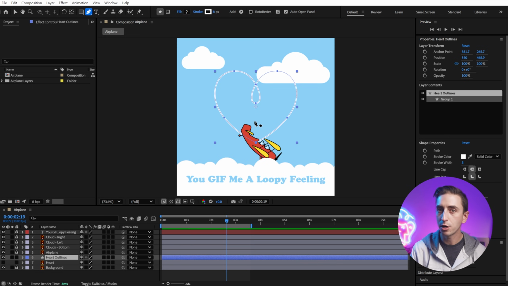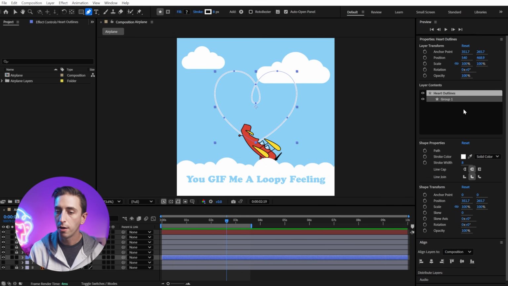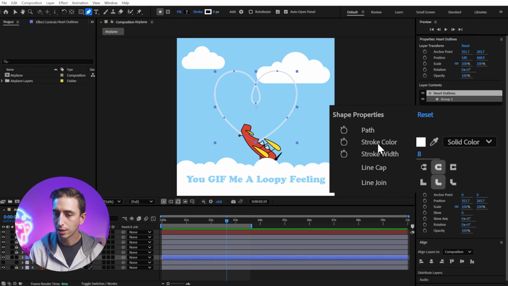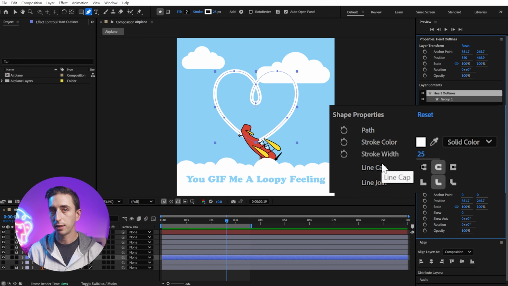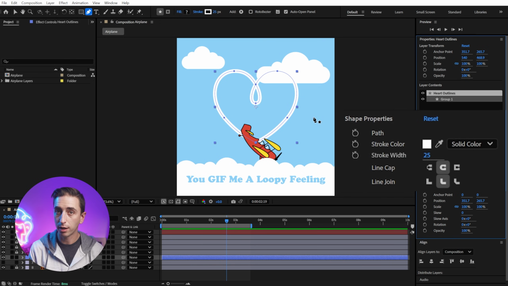And the first thing I want to change is its appearance. It's a thin white solid line, but I want it to look kind of like a smoke trail coming out of the airplane. So I want to make it thicker and I want to make it dashed. So let's look at the properties panel again. Even without going into this layer and finding the specific properties, we can see them expanded out over here, which is a huge time saver. Underneath these shape properties, I'm able to change things like the stroke color, the stroke width, which is something I want to do. So I'm going to click and drag that to make it a little bit bigger, but there is no section for adding in a dash. So this is something that I'm going to need to actually go into the shape layer's contents to do.